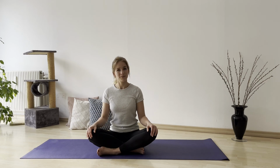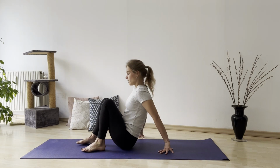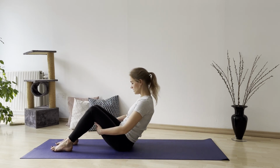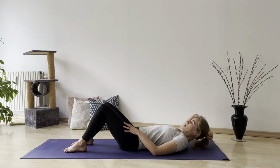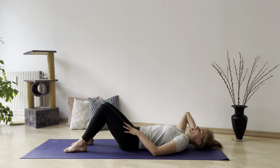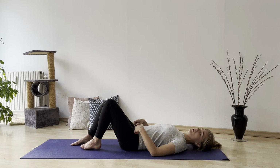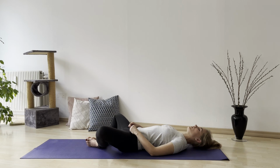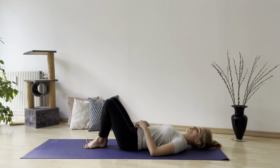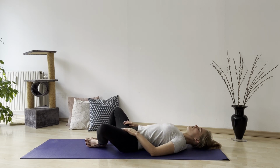And let's begin. We are going to begin lying down today. So come lying on your mat, roll your back onto your yoga mat, place the back of your head on the floor, and if you feel comfortable, you can bring the soles of your feet together, like we do in butterfly pose, or you can just keep your knees upright. Find the position that is comfortable for your body today.